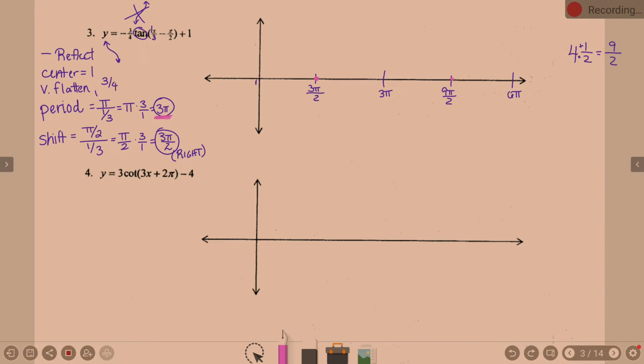And then your asymptotes would be at 3 pi and 6 pi? Because if you look here, 0 to 3 pi is 2 tick marks, yes? So if we have this broken up nicely, 2 tick marks, 3 pi over 2 to 9 pi over 2, those are the points that my curve will cross through. Where are the asymptotes? On 3 pi. The alternating marks, right? So the middle of 3 pi over 2 and 9 pi over 2 is 3 pi. You would have one at 0, and officially you would have one at 6 pi. As I said, it worked out to not draw any farther than 6 pi.